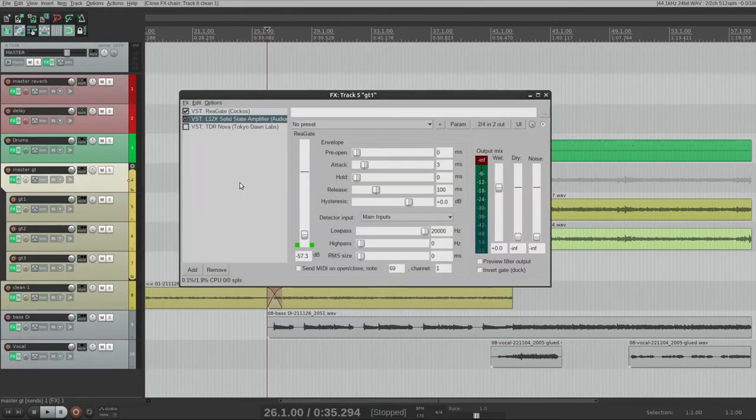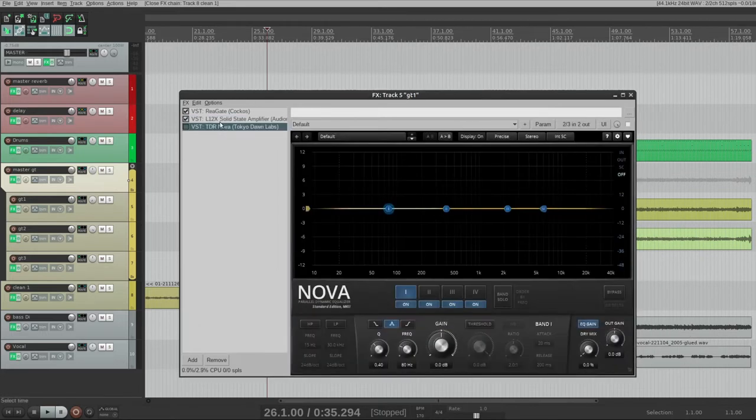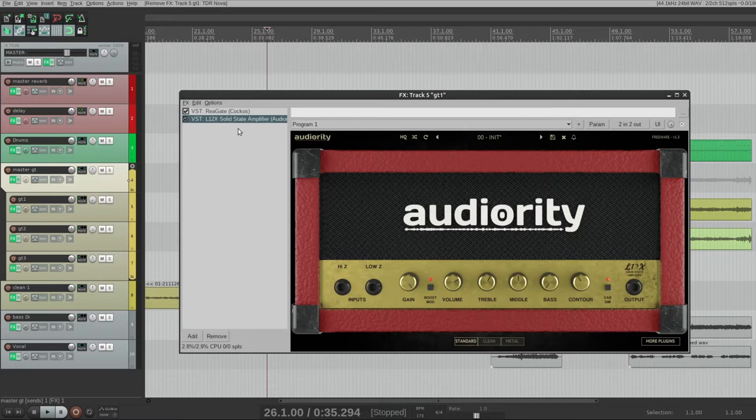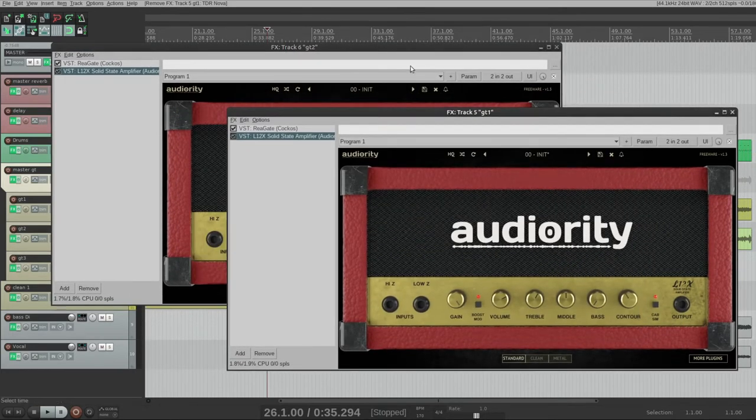As I said, I'm using the L12X for the guitars. I'm not using any tube screamer in front or anything like that. I just dialed it in until it sounded good. I'm using the built-in cab simulation, which many people vote against. They don't really like the default cab simulations that come with many amplifiers, but I'm fine with it. I'm not using this EQ, it's just bypassed. This is the setting that I'm using for both the left and right rhythm guitars, pretty much exactly the same.